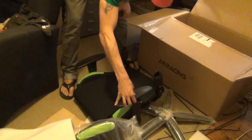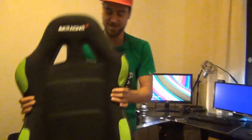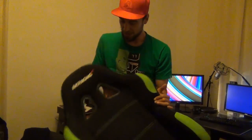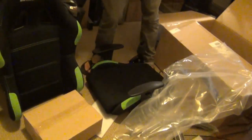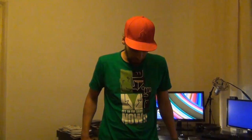Oh man, it already feels good. Everything is soft. And here's the back lean of it. Pretty sick. Looks like a racing seat, you know, for racing cars. Okay, this one doesn't have a dog M back plate, but for sure there's gonna be some available with that at some point. Oh yeah. So I guess I will start assembling, put that thing together, and we'll be back.